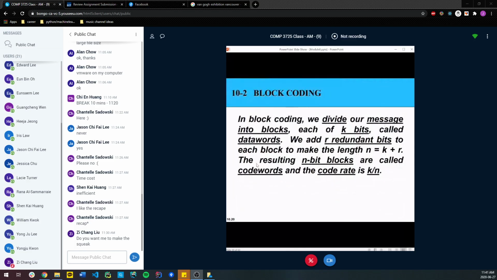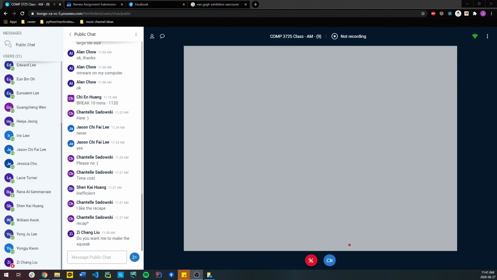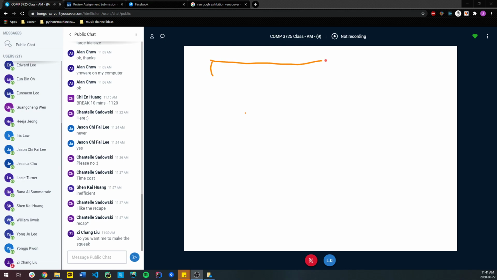Okay. So what are block codes? I'm going to use the whiteboard to illustrate what the block code is all about, from a definition point of view. Supposedly, I have some information I want to send you. The idea is that I take this message and break it up into chunks of information, equal components of it. Each of these will contain k bits, and k bits, and so on and so forth. But obviously, I cannot transmit just k bits because I want to add some redundancy to it.